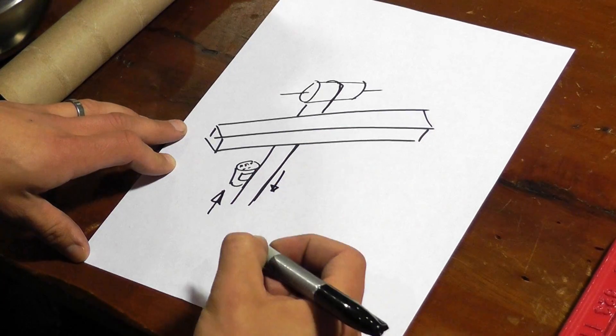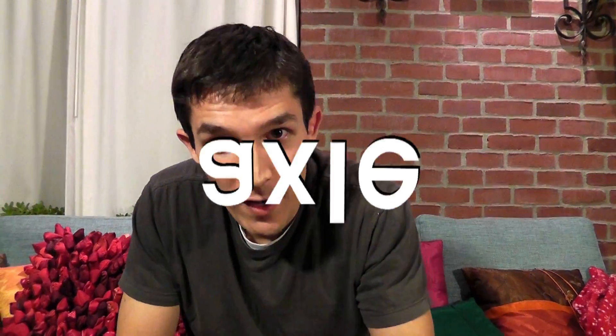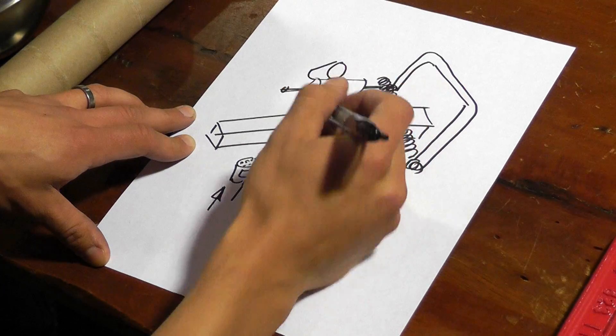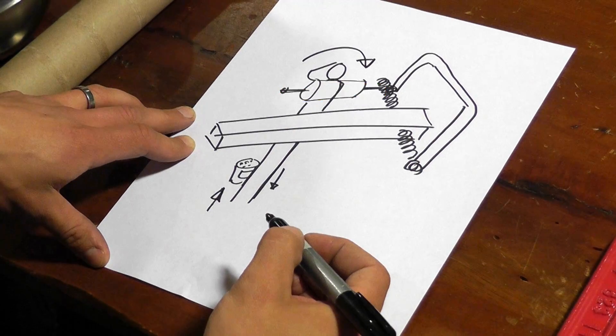If I'm going to make a vertical clothesline, that means I've got a pulley at the bottom and a pulley at the top. If I want to make something that flips the cup over the top and dumps cat food into the bottom, I need an axle for that pulley to spin around. So I need to attach an axle to this railing, and that axle needs to be parallel to the railing.